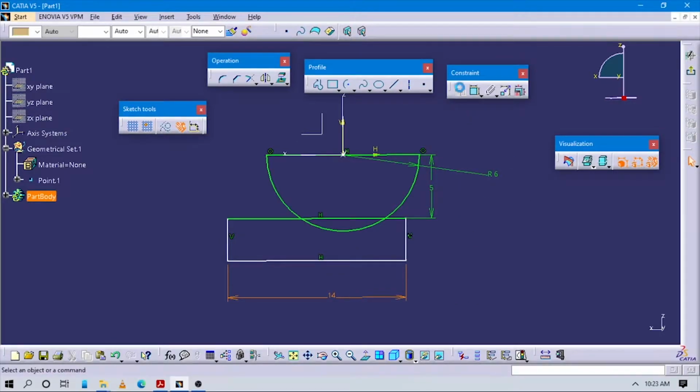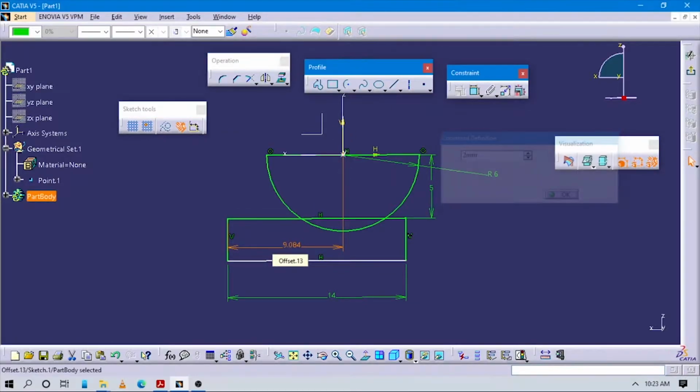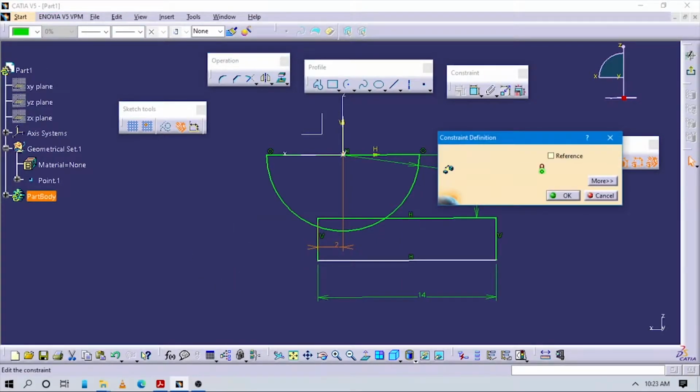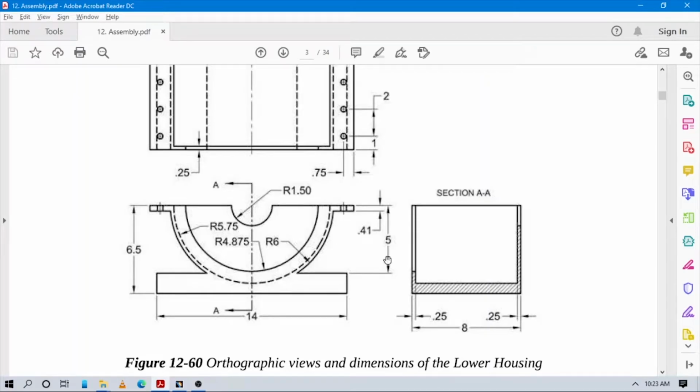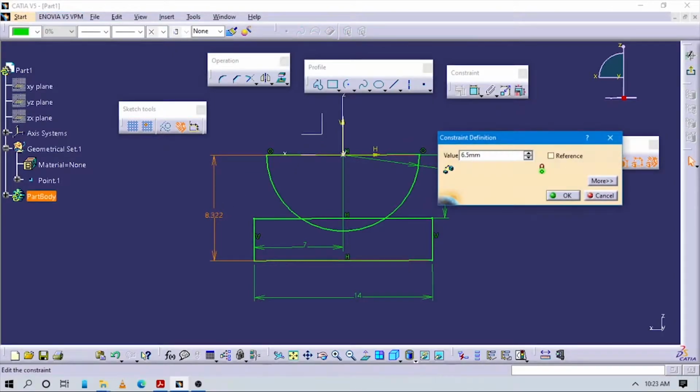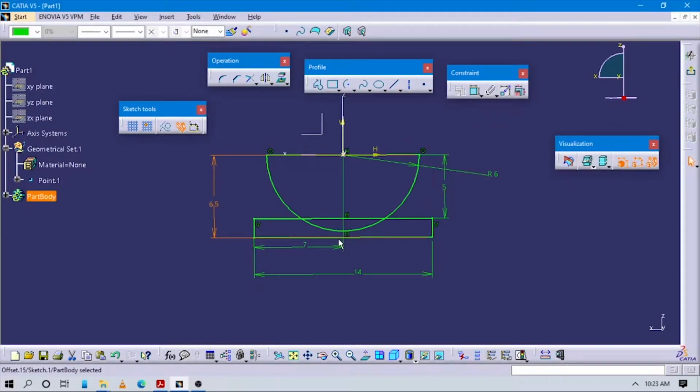Make it centrally aligned, so from the vertical axis the distance is half of 14, which is 7. From this to this distance is given as 6.5. So we know that the length comes to 1.5.